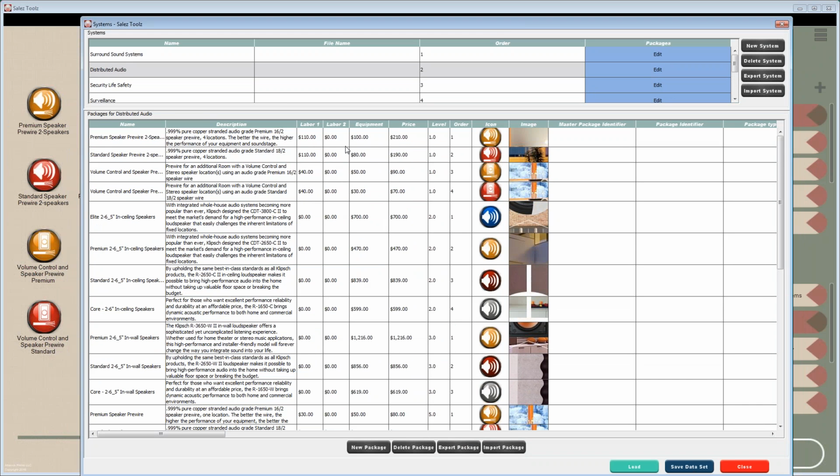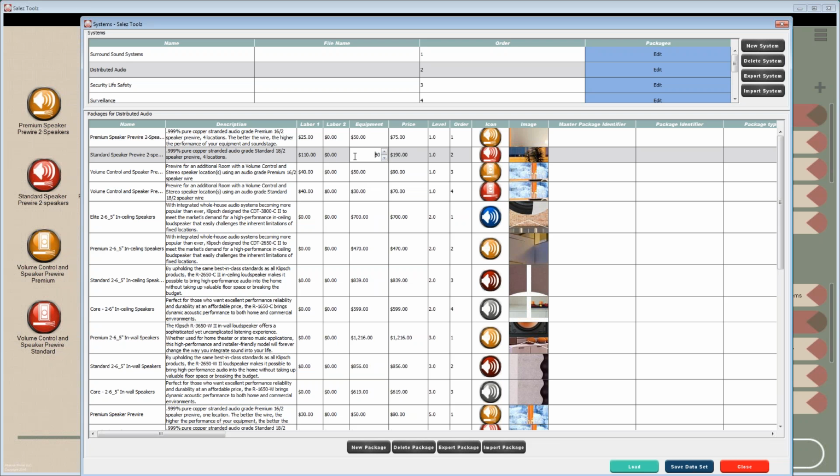So Mindy, what Stephen's going to have you do, you can see our price over here is $210 for a premium speaker pre-wire. Really, that's probably going to be more like $25 in labor. There isn't going to be any programming on these speakers, right? But there is going to be equipment. So maybe the labor and wire, rather, is going to be $50. So I'm going to put in 50. So now I just changed that price out to 75.